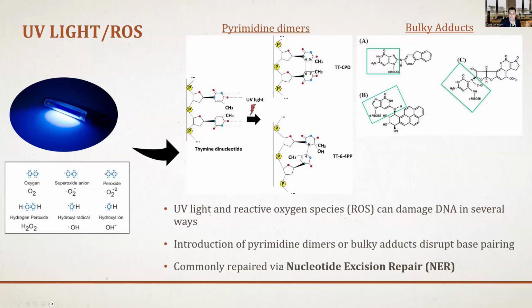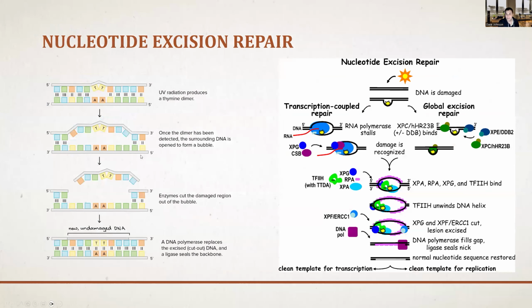And the only way to repair these is through something called nucleotide excision repair. So what you can see here, we'll just say we're talking with thymine dimers. You can see the effect, right? You know that these T's and A's are supposed to be hydrogen bonded. There should be two hydrogen bonds that exist to connect these two. But because these two thymines have been paired through UV radiation, you've now got that dimer, they can no longer connect, all right? Once the dimer is detected, the DNA is going to get opened up to form a bubble. And essentially what we're going to do, kind of like with base excision repair, is remove the whole chunk. Okay, that whole chunk comes out.